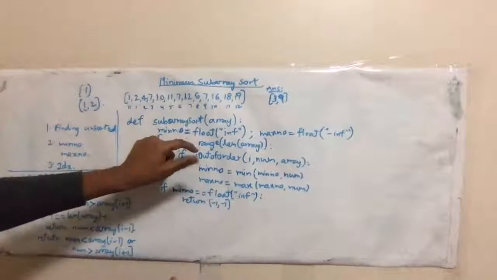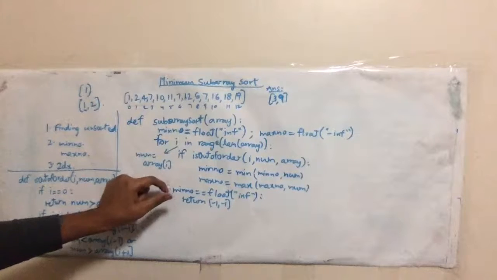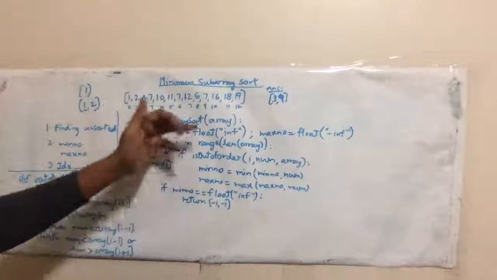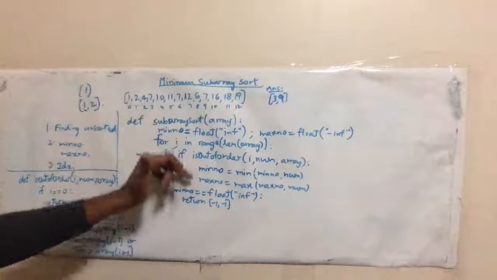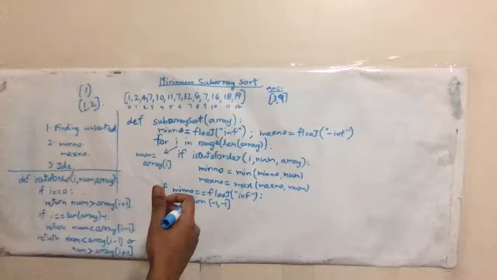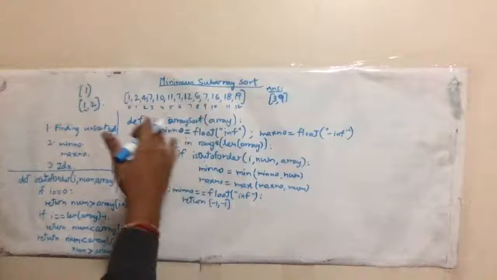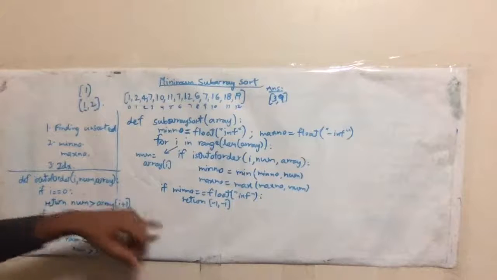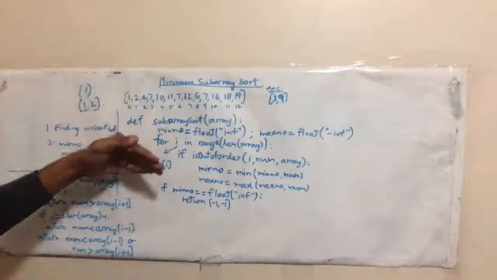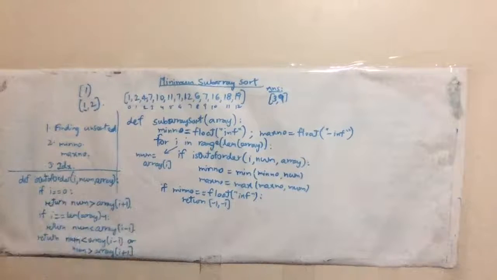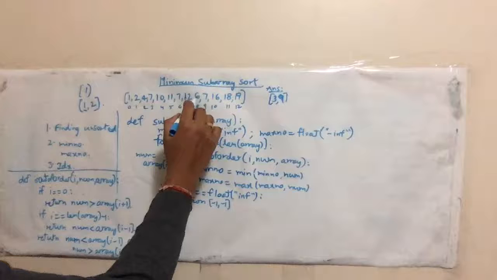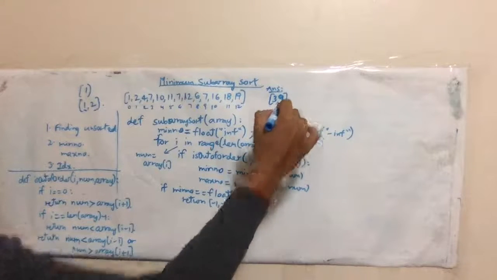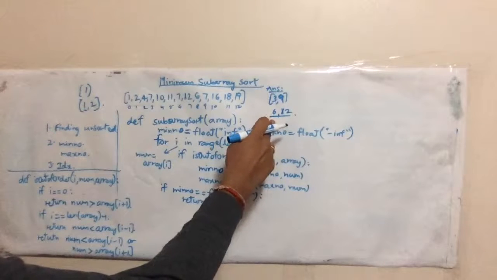We found the minimum and maximum numbers, and we are trying to find the minimum number comparing with infinity to make sure that this function at least ran for a few numbers, and that it is not a completely sorted list. So if this is not passed, we need to find the indexes of those numbers. Now we got the minimum and maximum numbers, for example 6 and 12 as the minimum and maximum numbers.